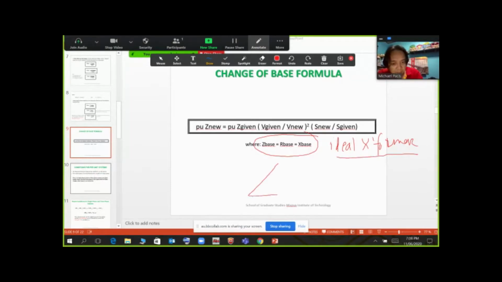Because they have the same angle in terms of the power formula, right? So it means the two angles here, which are represented by this drawing, are the same. And thus, considering in terms of Z, R, and X, they are the same also with S, P, and Q in terms of the ideal transformer.